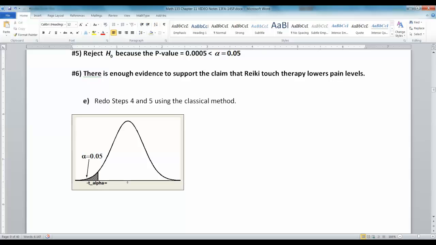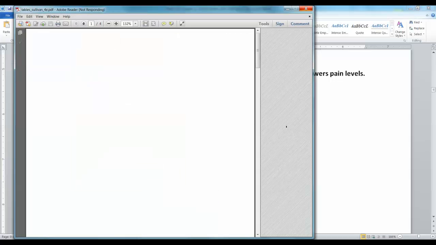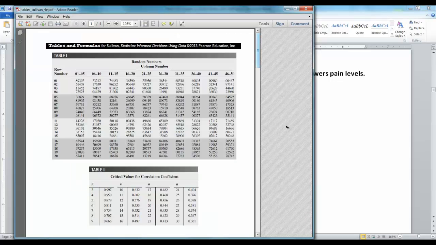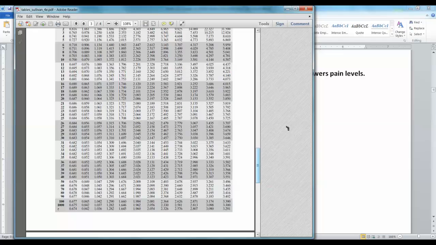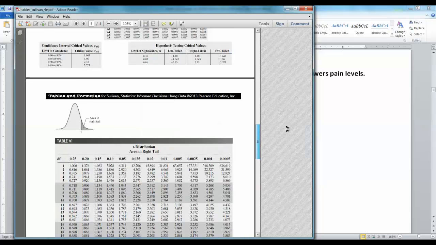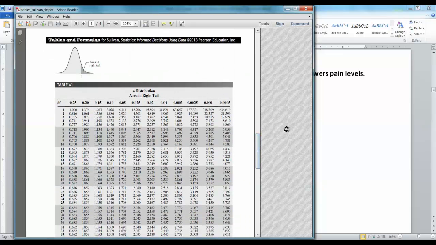This was a left-tailed test, so I'm going to label that with all of alpha, because only one tail, so that gets the whole alpha. And then I need to find t sub alpha. You can get it from the t table. We need our degrees of freedom, which was 12 on this particular problem, and then our 0.05 was our column. So that would be 1.782, negative because we're doing a left-tailed test.